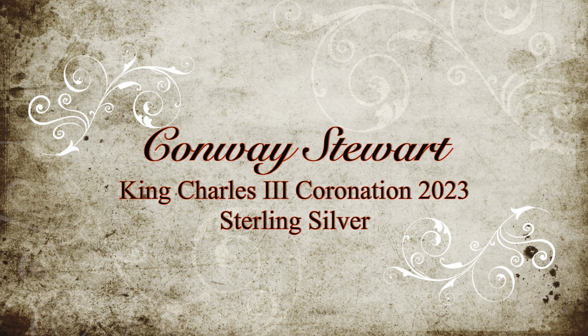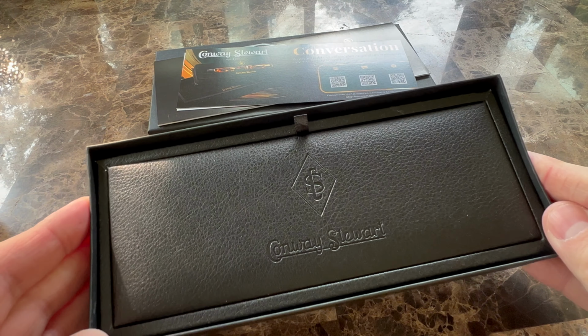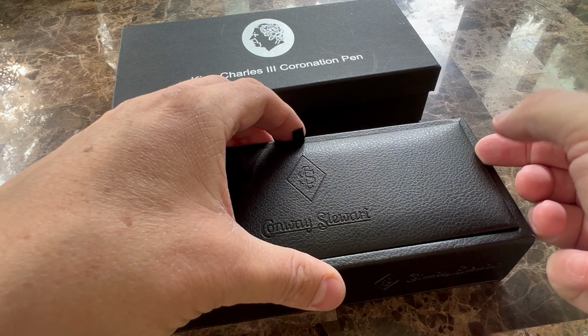So let's take a look at this absolutely gorgeous pen. As you take it out of its box, a lovely box that shows that it's the King Charles III coronation pen, and then it has this inner box. It's really nice. It feels like leather, but it's probably leatherette or some other substance. But very lovely, elegant box, perfect for a gift presentation.